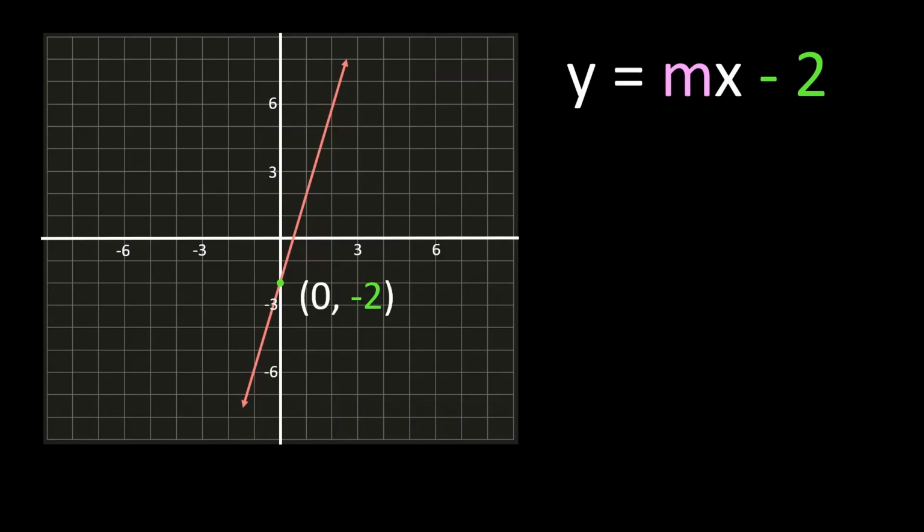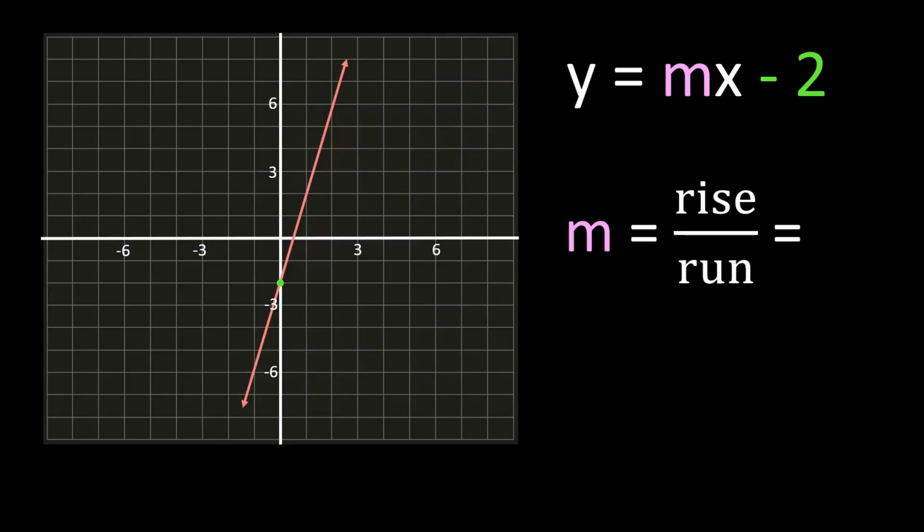Then I'm going to need to find my slope. And for slope, we're going to calculate that using rise over run, which means on my line, I'm going to need to find 2 points that are where the lines of my coordinate plane intersect. And it doesn't matter which 2 points you choose, you just want to choose 2 points where the grid lines intersect. And I'm going to use these 2 points for finding my rise and my run.